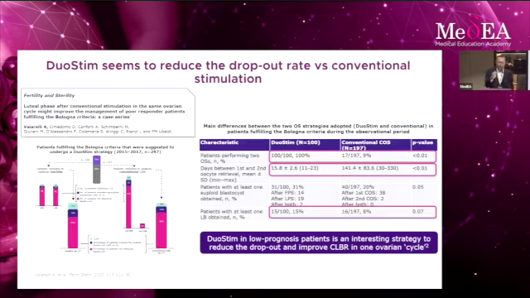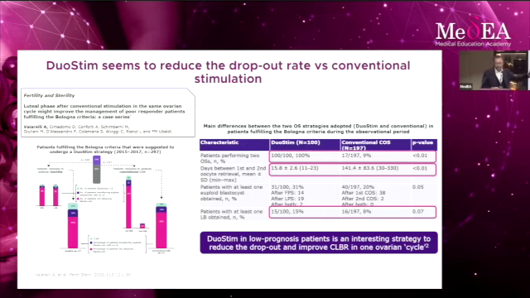This is the reason why the opportunity to perform this kind of stimulation can be an efficient strategy to try to reduce the dropout, and to explain to our patients, those with advanced maternal age or a potentially low antral follicle count, that we may need more than one cycle if we want to obtain a baby. This is a clear piece of information that we now try to share with our patients in the first consultation. The possibility to tailor the treatment with a DuoStim seems to be an efficient strategy to reduce the dropout, because the patients understand that, according to age and ovarian reserve, we may need more stimulations to have a chance to obtain one competent embryo.